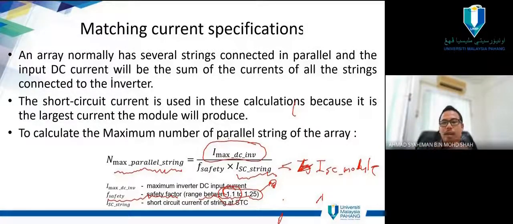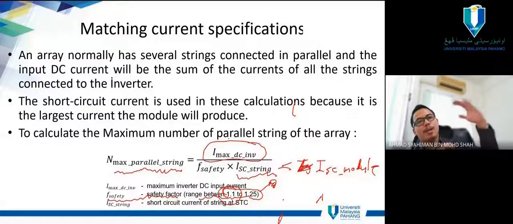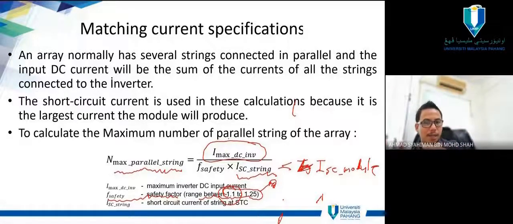So the input current for the inverter comes from the output current from the PV array. PV array punya output current tu tak boleh lebih daripada rated ni. Contoh. Baru kita dapat berapa banyak parallel lah. Okay. Daripada sini kita boleh kira berapa parallel yang kita boleh masuk dalam ni, supaya dia tak over limit the input current of the inverter. Nanti boleh meletup dan sebagainya kan, sebab dia over current.